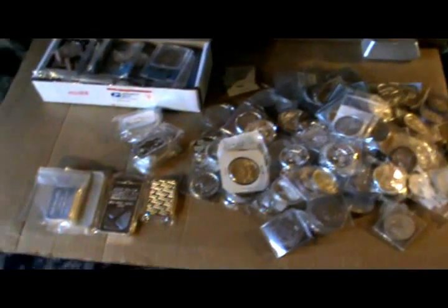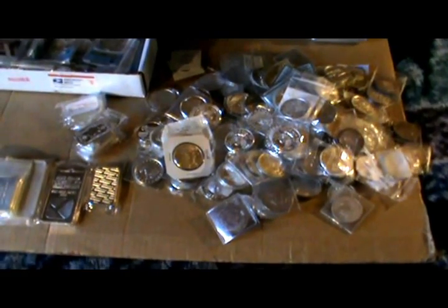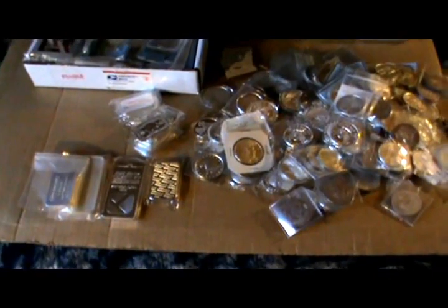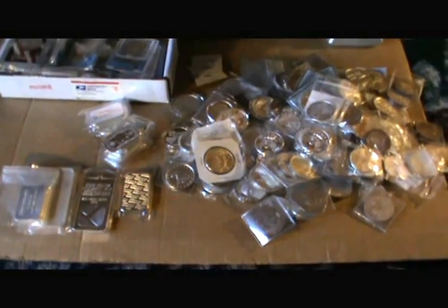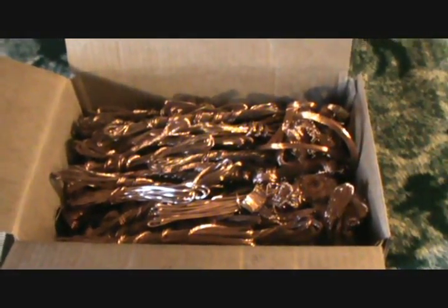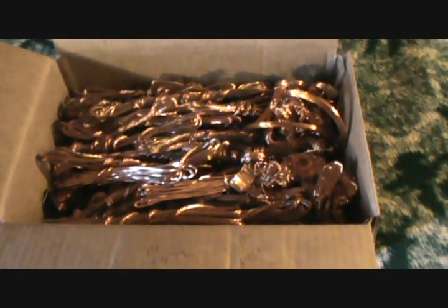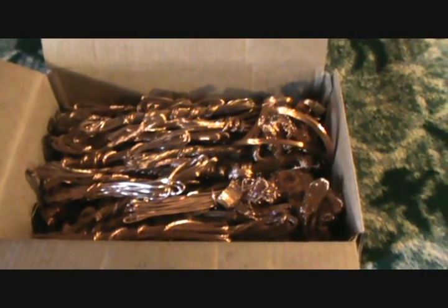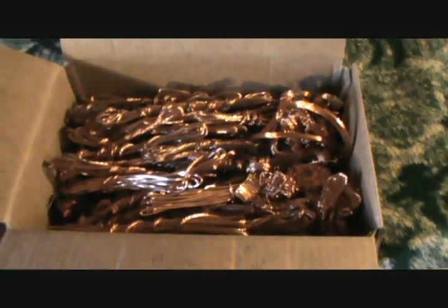Well, as you can see, it didn't happen overnight. I've been doing this for 10 years, so it's not like I'm hurting myself. It's just when I get the extra money, I invest it in silver. I'm going to sell my scrap metal, copper, and other alloys. And most of these you see here came out of wire, TVs, computer monitors, air conditioners, all that. And it's just something I do in my spare time.